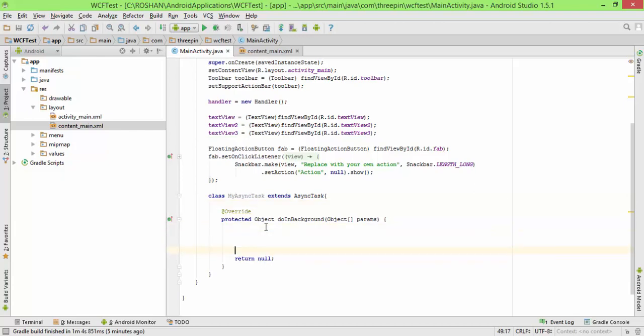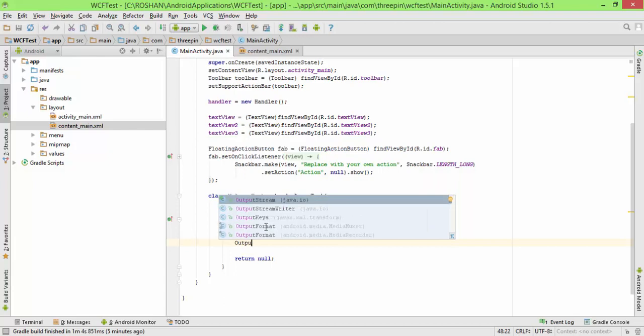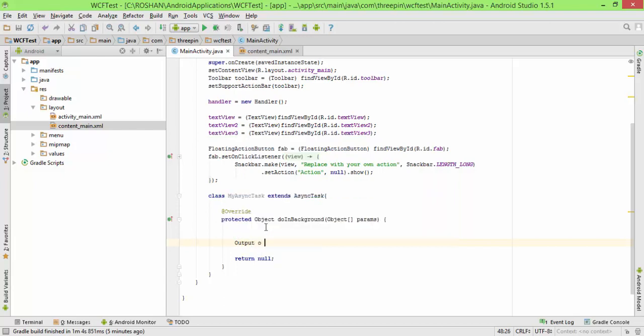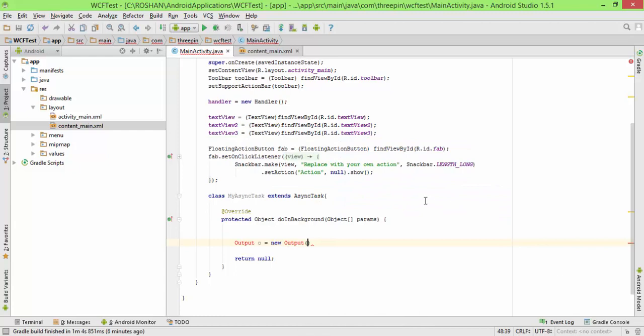I am creating an object here, output. Output O equal to new output. Okay guys, now the catch here is that we need to create this output object the same as the one we have created in the WCF service.